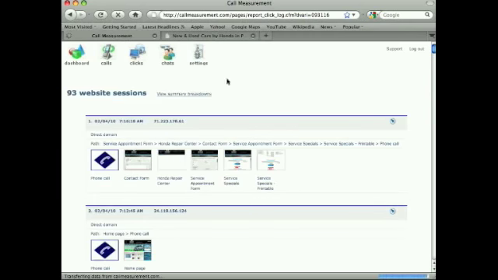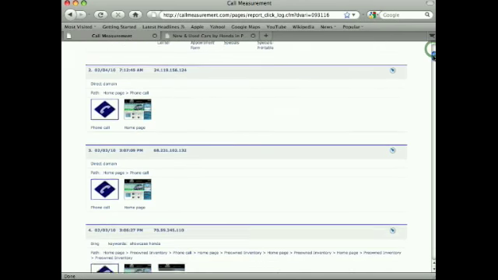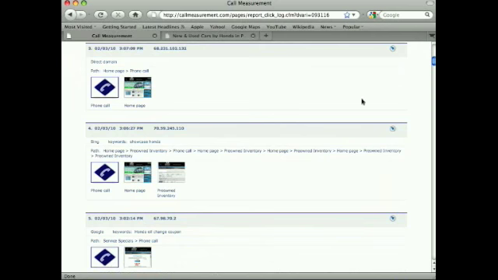The top of this report lists the total number of website sessions that led to a phone call this week. Below is the list of individual session details. Here you will find the date of the session, the time of the session, the customer's IP address and approximate location, the referring source and keywords that were entered, and lastly, their path, or all the pages they visited within your site. The customer's path is also visually represented with thumbnail views of all visited pages. To view and listen to the call and click path, click on the blue arrow icon.